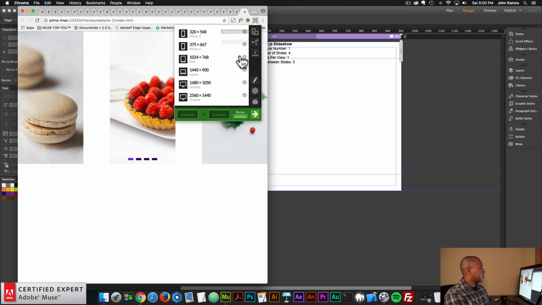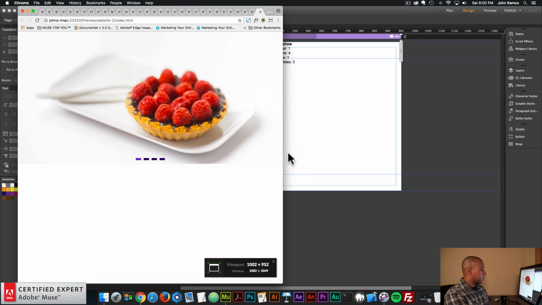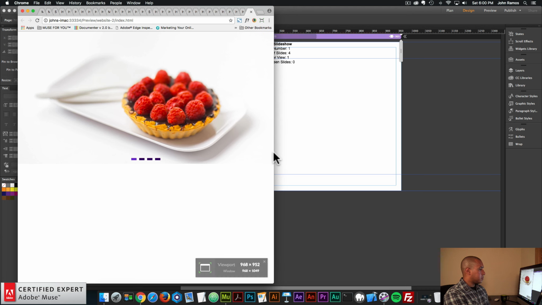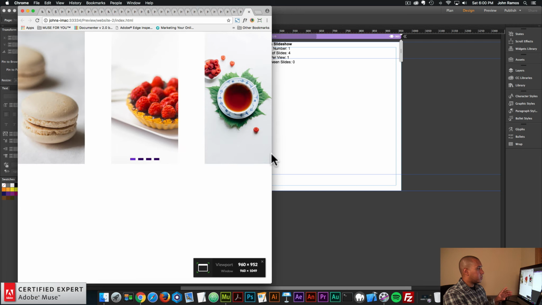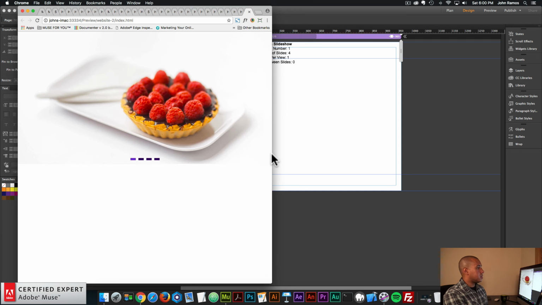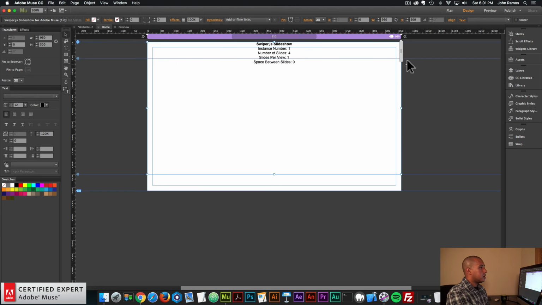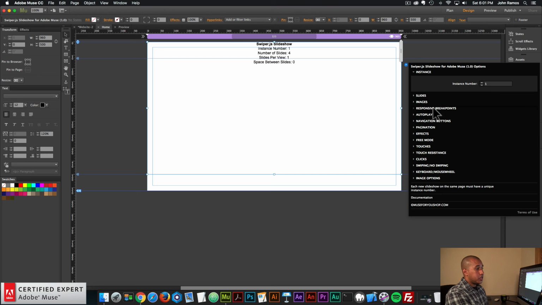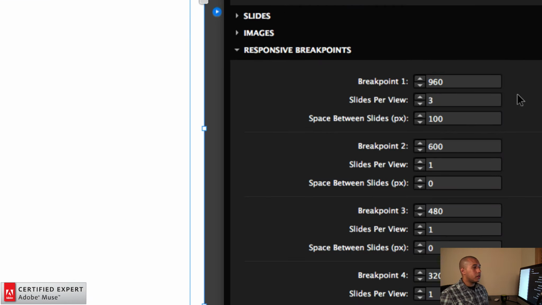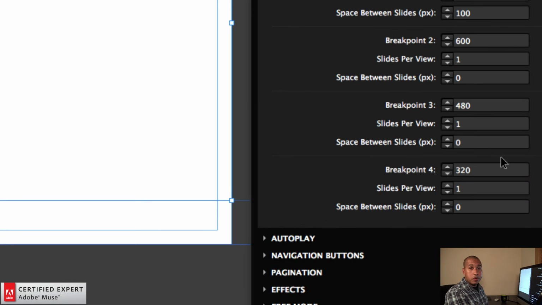So yeah, let's go ahead and bring the window resizer in there. So here we're getting to the 960. Right after the 960, it's 1 slide per view. And then when it hits the 960 breakpoint, it changes to 3 slides per view with more space between the slides. So I'm going to close these windows here just to close these tabs. All right, so that's the responsive breakpoints. You can change those different options, the breakpoint width, what breakpoint you want the settings to change. You can change the slides per view and the space between slides. So you have breakpoint 1, breakpoint 2, breakpoint 3, and breakpoint 4.